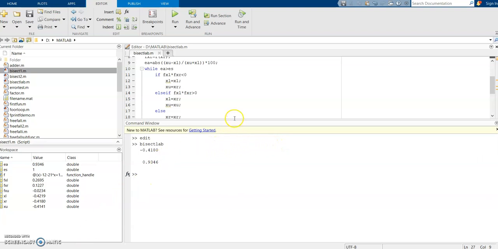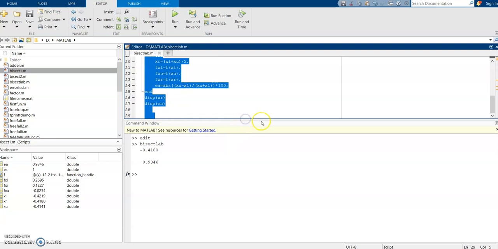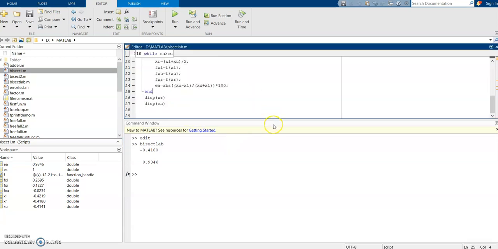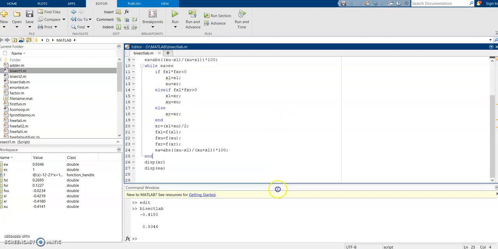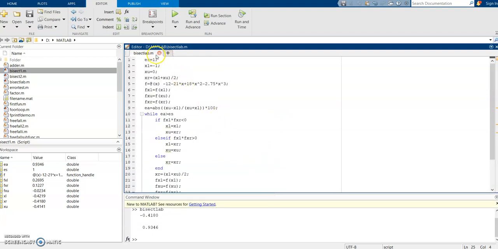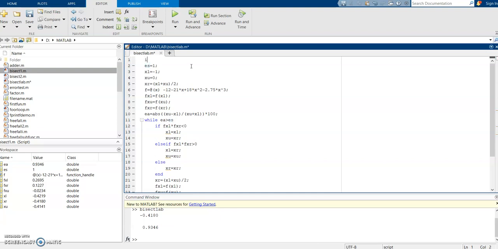So in order to make these changes, what we can do is I can expand it and then I can introduce a counter which will start from 1. So counter in the form of I for iteration, and the first counter I start from 1. And so this will be the first iteration.